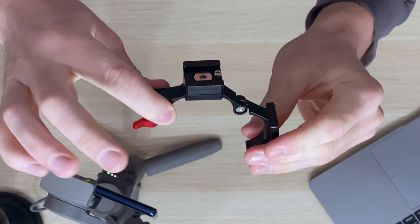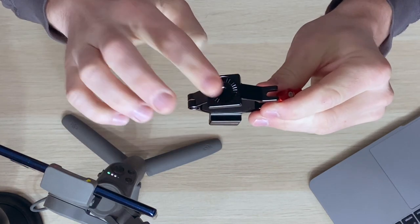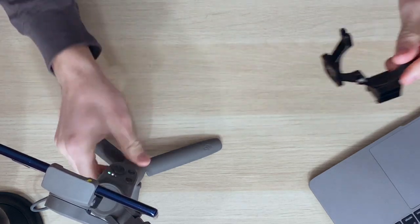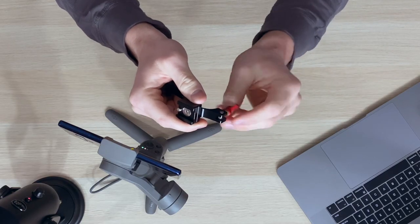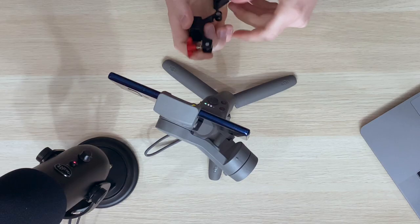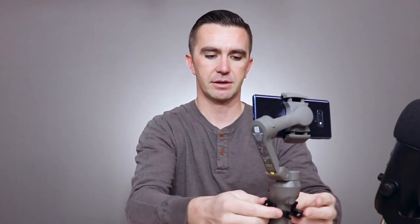This clamp right here, let's see, you can probably see it from the overhead a little better. It has a cold shoe mount and also a mount where you can put a light or other attachment on the other side. I found the best way to attach this is to have this clamp part on the back, right there. I'm gonna unscrew it, and we're gonna put this right underneath all the controls. Now you can have the cold shoe mount on the right or on the left, it doesn't matter.